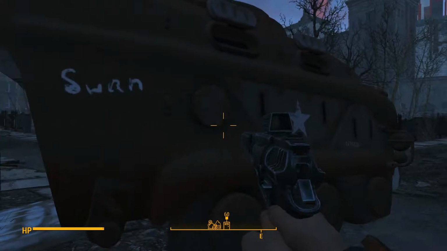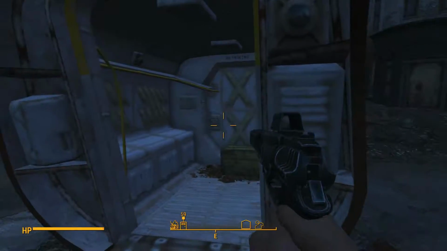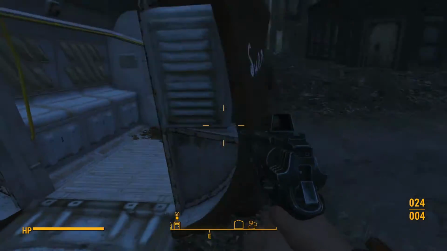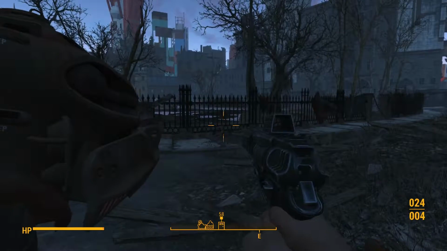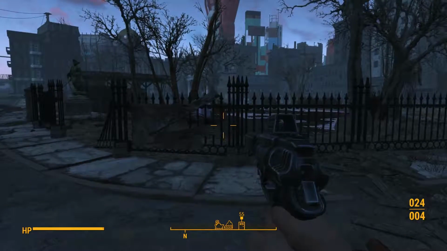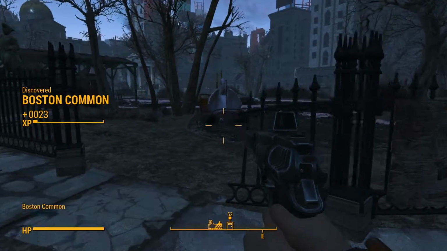All right, heading through here, we can see this abandoned... what is this? An APC, I think is what you'd call it. Armored personnel carrier, because it looks like it could fit some people in it. Is there anything actually good in here? Ooh, grenades, nice. Yeah, it says Swan. And if you look at the little mini map, or I guess the compass down there, you can see there's a little swan icon. Yep, okay, Boston Common.